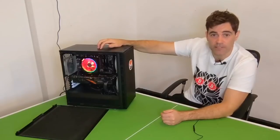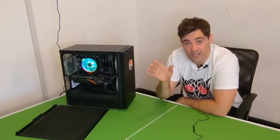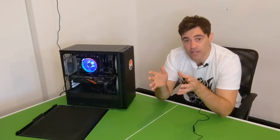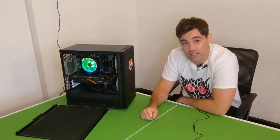However, there are some exceptions, and that brings me neatly to this little baby. One cryptocurrency that still uses proof of work mining is Monero - the number one privacy-focused coin out there. The tech behind Monero is so clever that even the US government hasn't been able to bring it down, and they have been trying. The Monero devs are determined to keep the network as decentralized as possible, so about a year ago they implemented a new proof of work consensus called RandomX, which is optimized for CPU mining. This means more people can mine Monero at home, keeping the network decentralized and not dominated by large mining concerns - basically, power to the people.